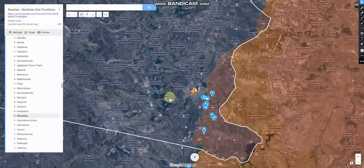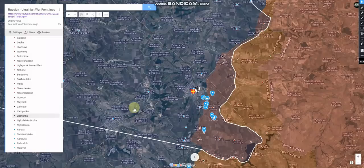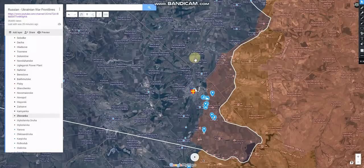But Ukraine also does have good positions for shelling Russian forces because of the high ground around Chasiv Yar. So this entire area is at a much higher elevation compared to Bakhmut. Bakhmut city itself is actually relatively low in elevation, and so any Russian forces entering here could potentially be exposed to Ukrainian shelling if Ukraine were to focus on that and were to establish some sort of superiority in artillery. But now let's go to what actually happened on the front line.